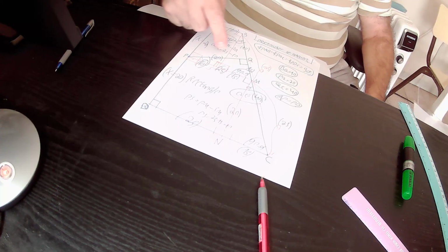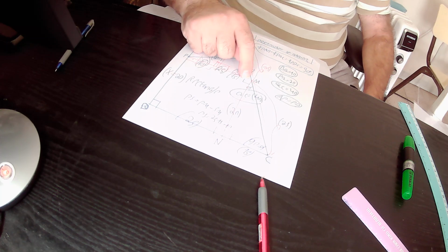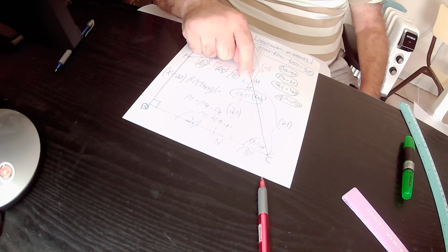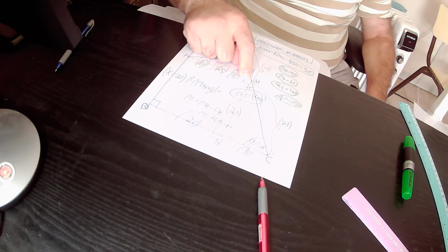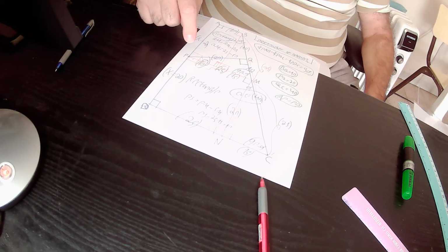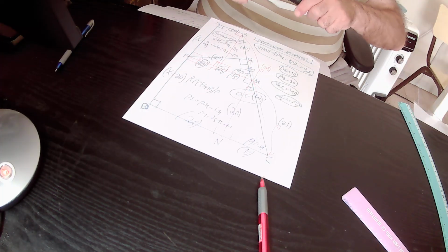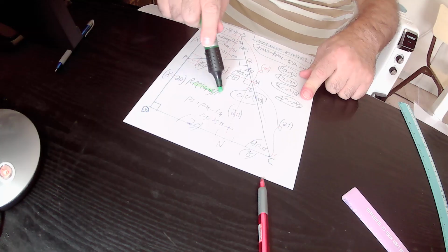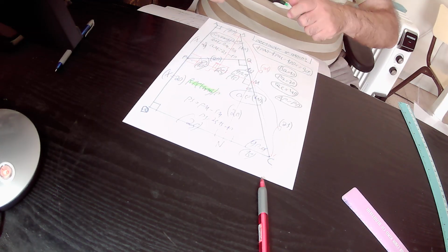In quadrilateral PMND we have 1, 2, 3 right angles, and therefore this fourth missing angle must be equal to 90 degrees in its size, according to the rule that says that the sum of the angles in any quadrilateral is equal to 360 degrees. So in quadrilateral PMND we have 4 right angles, and therefore it is a rectangle.